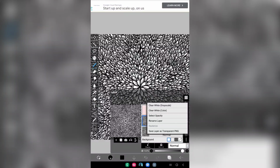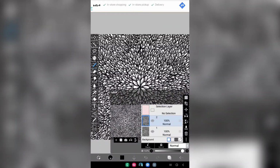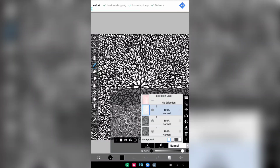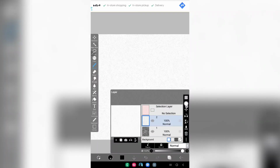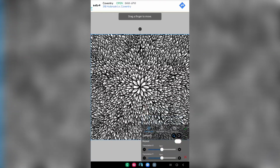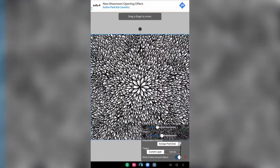So what I end up doing, I do believe, is actually changing the filter on this. So this is me trying to add layers to see if there are ways that I can change it. At this particular point, it wasn't working. I was like, what am I going to do? What am I going to do? As you can see here as well, you can duplicate it. You can make it smaller.